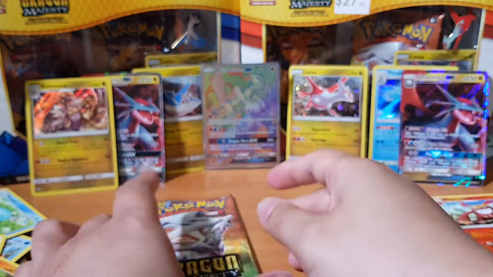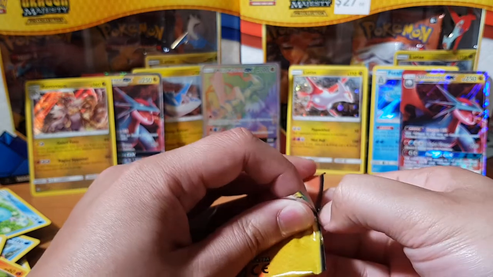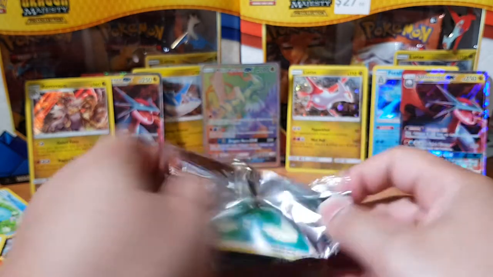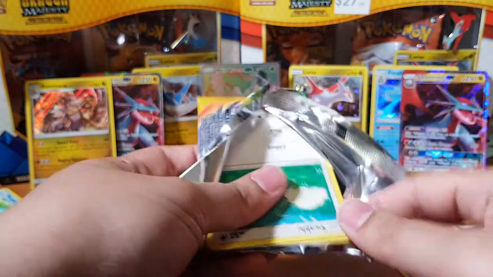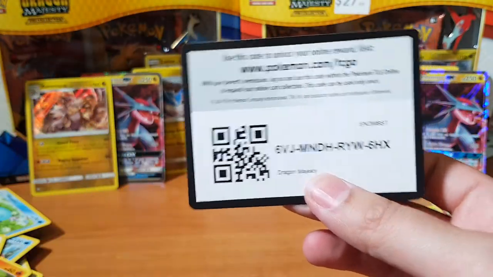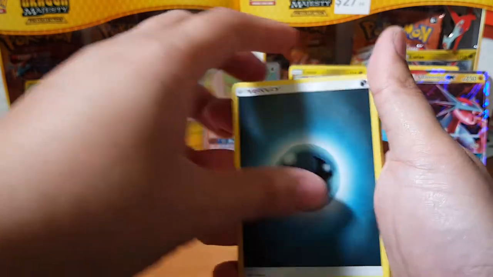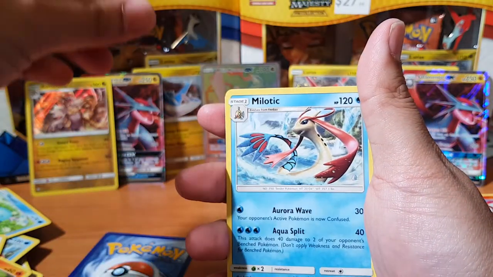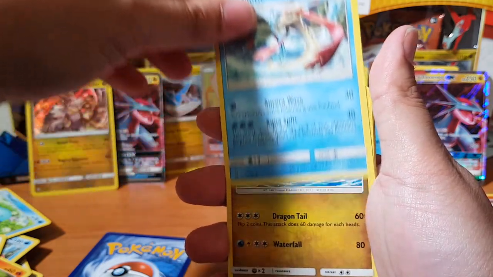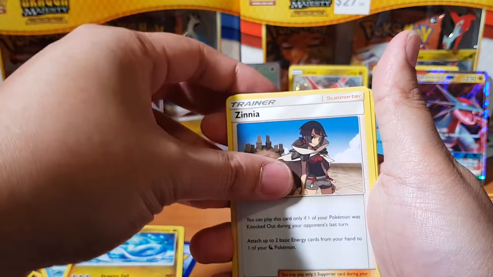All right, last pack, Dragon Majesties. What can we do? What will we get? Oh, here we go. Dun-dun. Let's do the slow motion, just for the giggles, you know. Make it more hype. Dun-dun-dun. Oh, Xenia. My girl, Xenia.